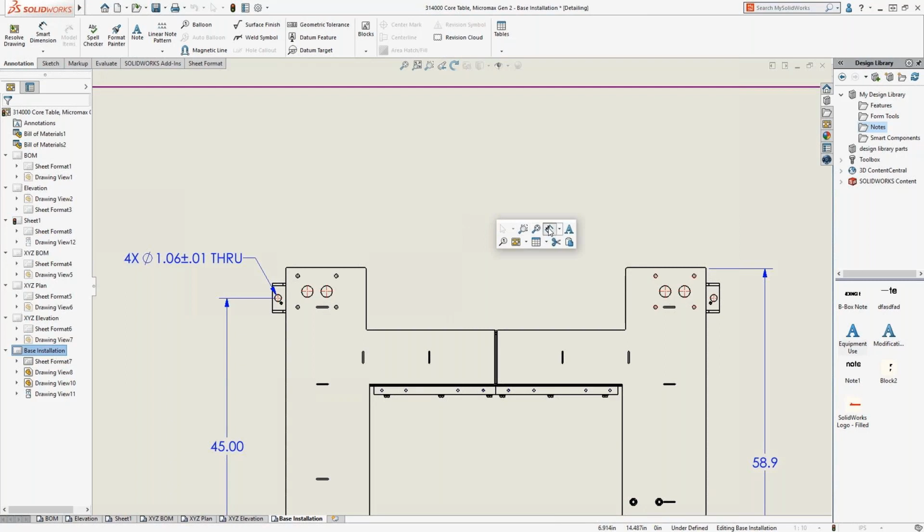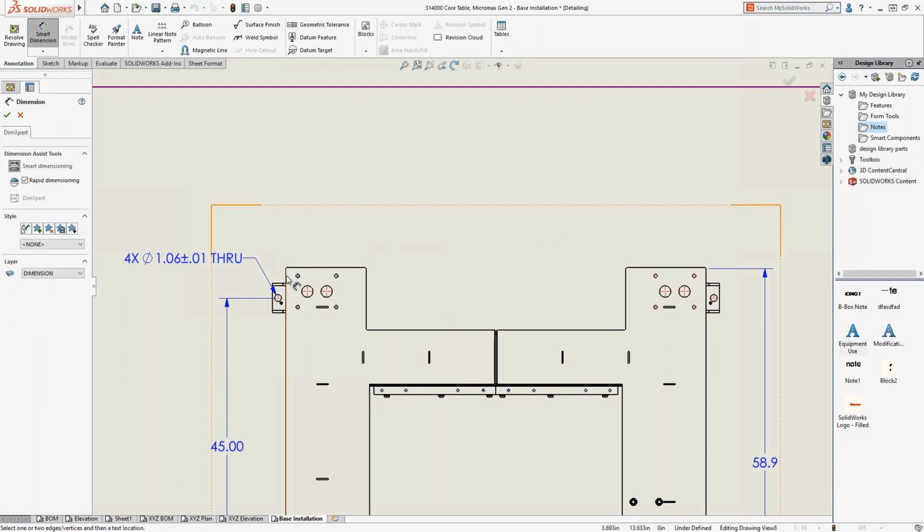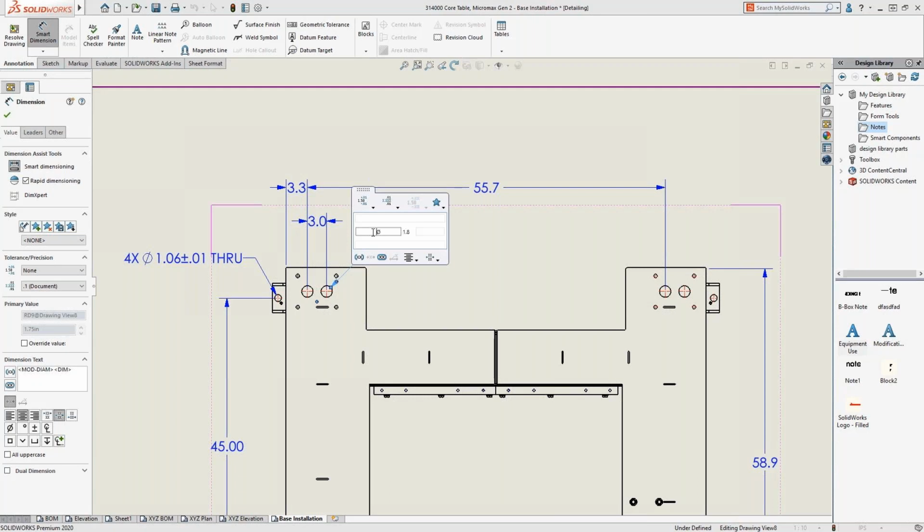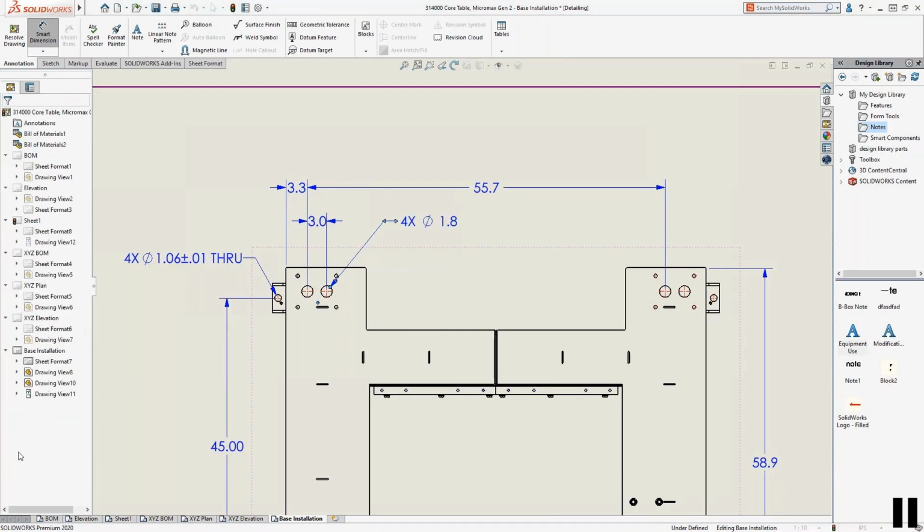We are also able to dimension. We're not able to use the model items tool because that would of course require model data. But because we have a scale assigned to our sheet, SOLIDWORKS is able to do dimensioning to edges and vertices. We still have access to the dimension handles so that we can quickly place these things in the correct locations. And we have the dimension palette so that we have full functionality. It's also there in the property manager of our drawings like we have been used to when we're working with SOLIDWORKS fully resolved drawings.